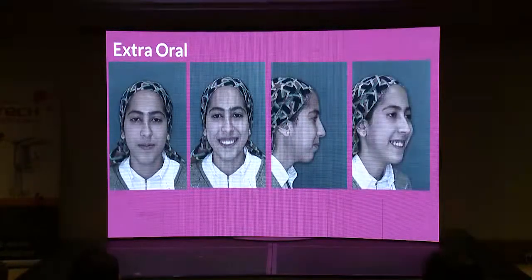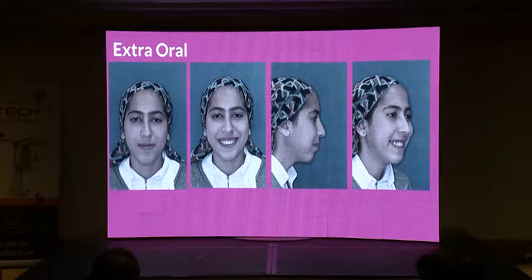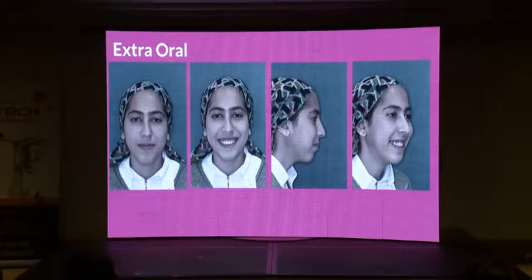The extraoral photos were all aligned and perfect. The increased gummy smile was because of the increased vertical height of the case and the growth of the mandible downward and backward, which was compensated by growth of the maxilla downward. This was discussed with the patient before treatment, that she might need a surgery to correct her gummy smile because she had longer incisors and we cannot go for gingivectomy or such things. And the patient was happy and agreed to end treatment.